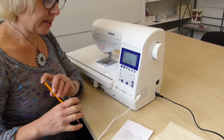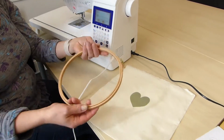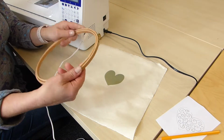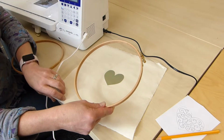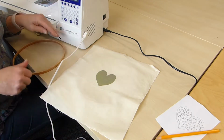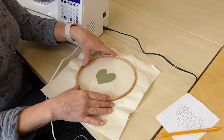Right, so now what I've got to do is actually make sure that I do that on the sewing machine. So I'm going to put my heart in a hoop. Got a hand embroidery hoop here, and I've slackened the screw and I'm removing the inner hoop, popping that fabric over the outer hoop. Sort of position your heart so it's in the middle.